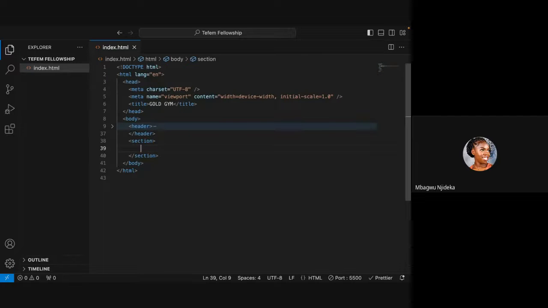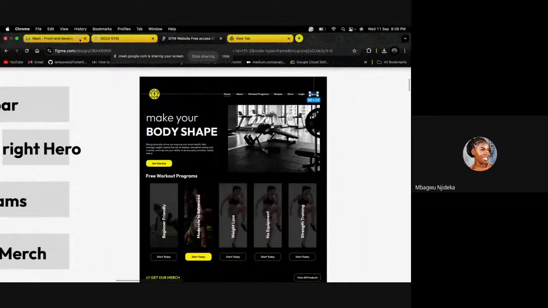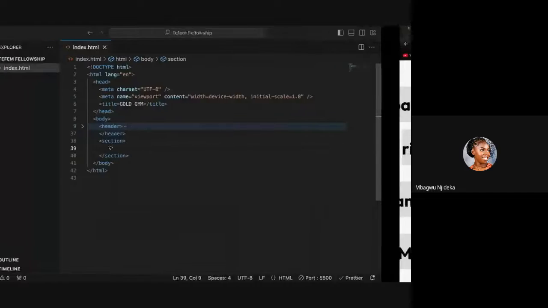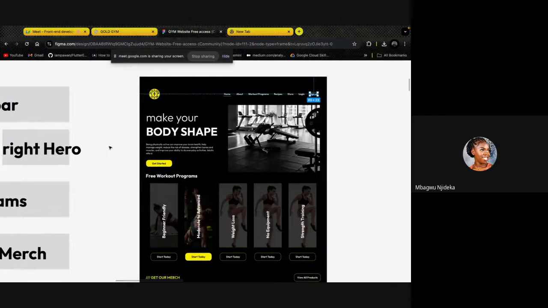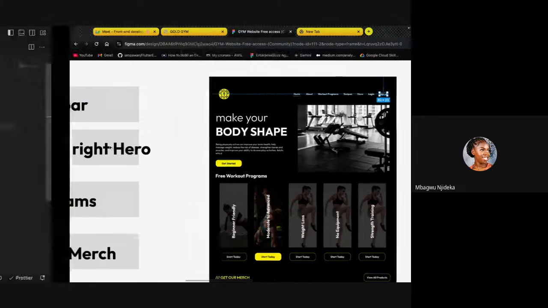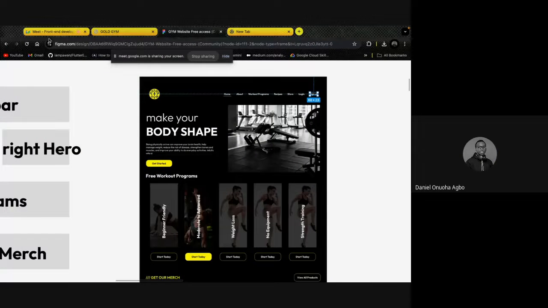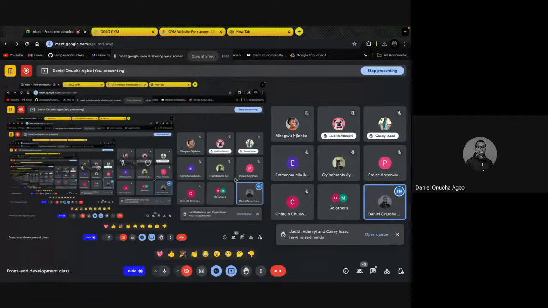Then I have a question. The navbar on the Figma file is on a vertical line. How do you do that on the text editor? That's where the CSS comes in. We need to add CSS.